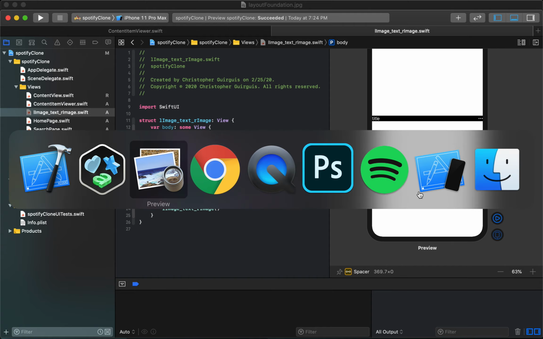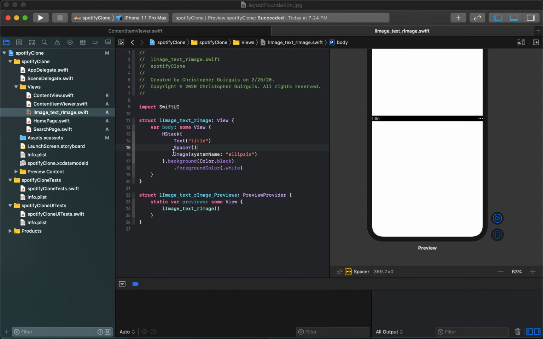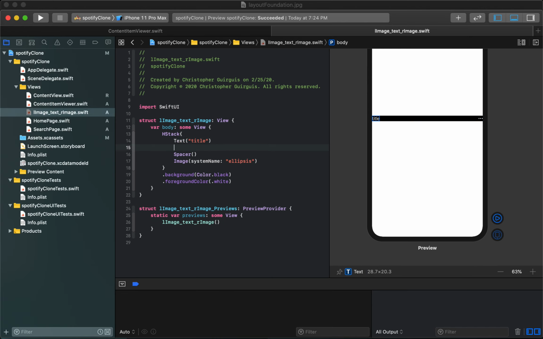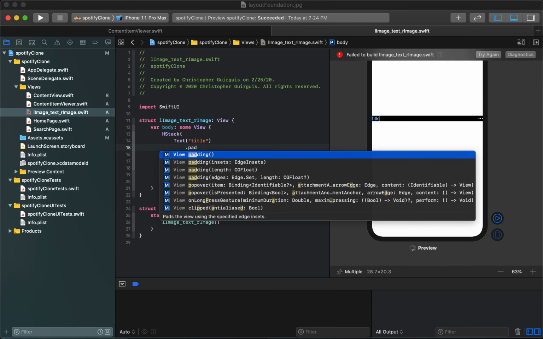The last thing that I want to fix here is the padding. I have two options. My first option would be to create some distance on the left of the title and on the right of the ellipses. This is not the option we're going to use, so you don't have to follow along.